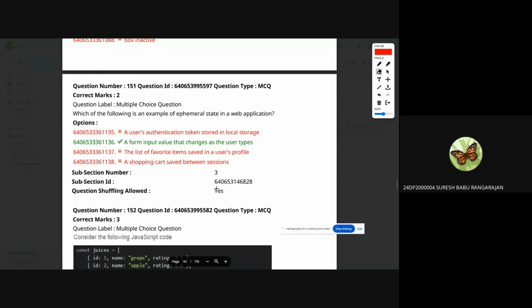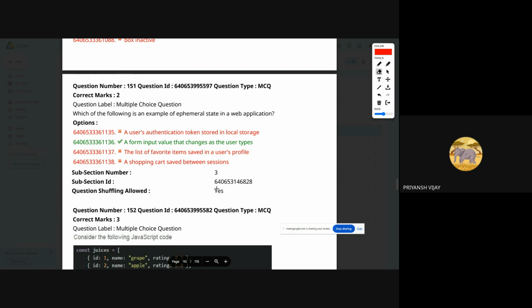So even though they say between sessions, the shopping cart data goes to the backend. Okay. No, a shopping cart is for one user. Your shopping cart is different than mine. When we click add to cart, that data gets saved in the database.